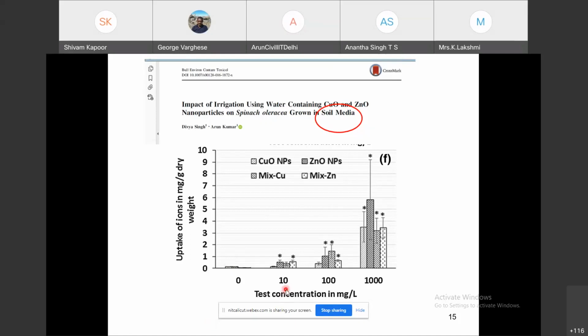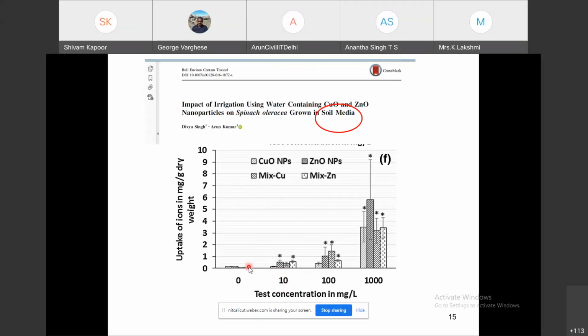So she had 10 milligram per liter, 100 milligram per liter, and 1000 milligram per liter concentrations. And obviously between 0 and 10, there was a difference. We didn't go for intermediate concentrations because we were looking from the industrial pollution side. If you take surface water, the concentration will probably be in the microgram per liter range, or at max 1 or 0.1 milligram per liter. But from the industrial wastewater side, the concentration will be higher. That's why we were looking from this side. We could have done 1 milligram per liter, but we were seeing whether 10 milligram per liter is going to affect the growth or not. So it's like a two-way optimization we were doing at that time.